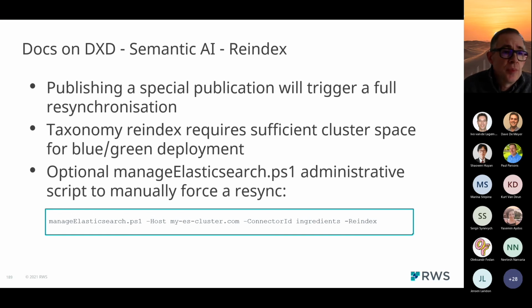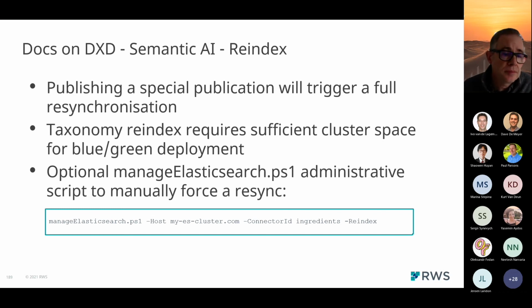In terms of the reindex piece, I think Ivo showed you in detail how that special publication in Docs needs to look in order to trigger that full resynchronization. You may choose to do that if, for instance, you have made a significant change to the hierarchies, but you don't want to start republishing a publication in order to trigger that change. So you can just send this special publication, which triggers that one operation.